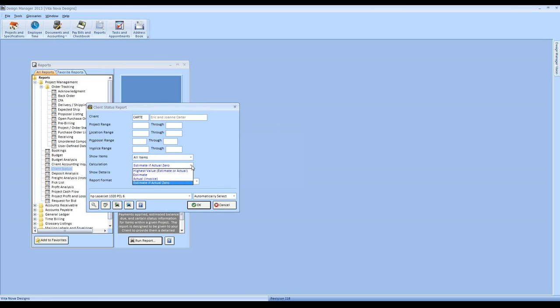That's going to use the estimated price only if you have not invoiced the client at all. What happens in that case is, in our example of the 4 chairs where I invoiced only for 2 of them, I would still show the $1,250 there rather than the full $2,500. So those are the 4 different options, and you can experiment with them to see how they change. Let's take a look at our report here.